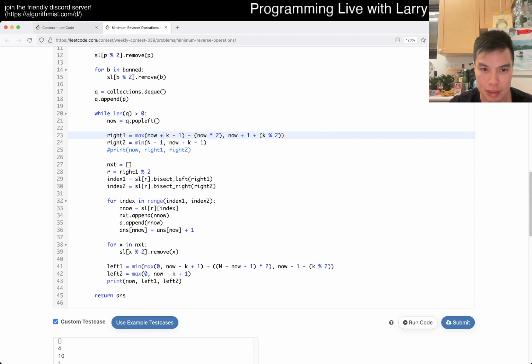Let's remove this, and then I think I don't need the thing, it's fine. I don't need to bound it because the search won't find it if that's the case.